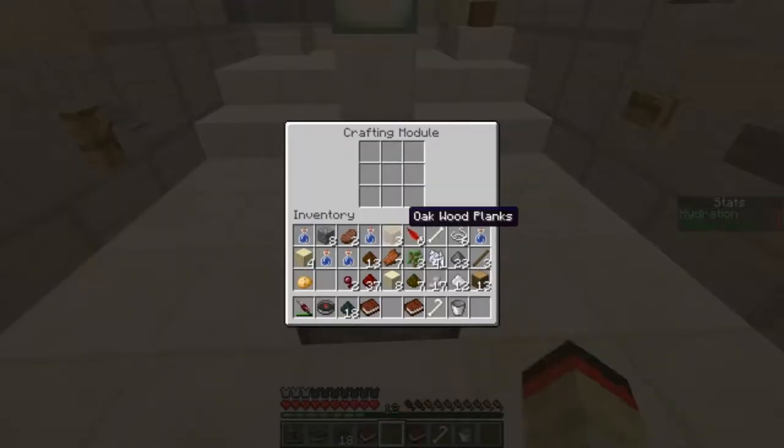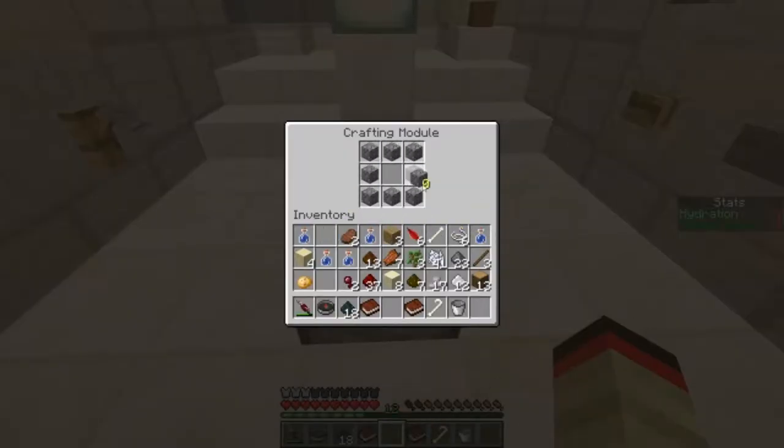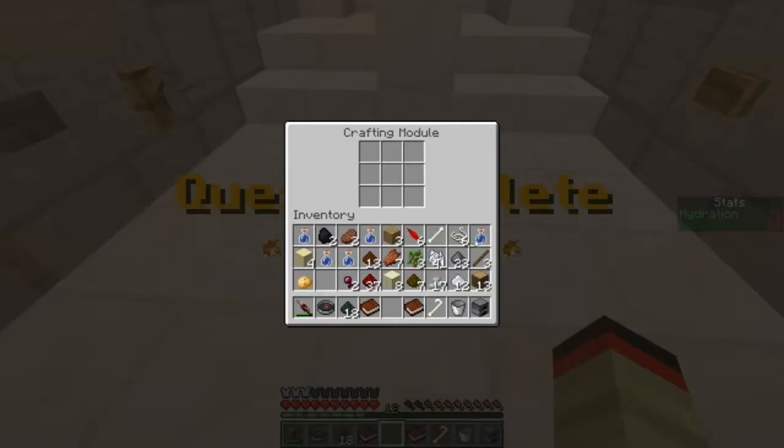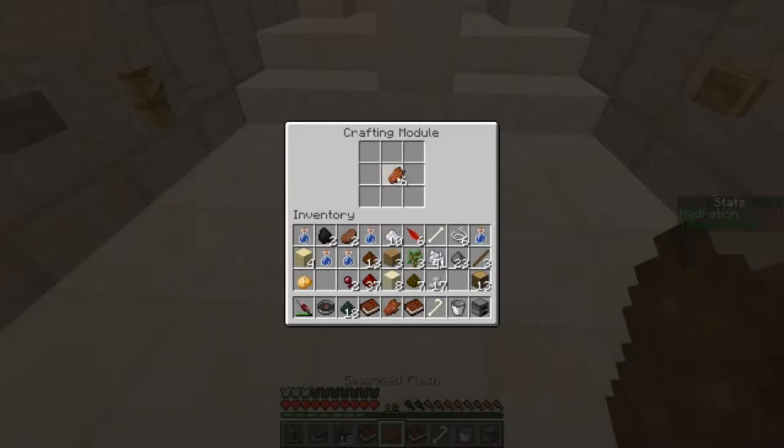Alright, let's just make a bunch of this. Oh, actually, we have enough to make a furnace now. Here we go. Quest complete, playing with fire. Okay. No, don't do that. I just want to make a bunch of seasoned flesh, just so we can eat up real fast without having to eat our good food. And we'll be all set to go.